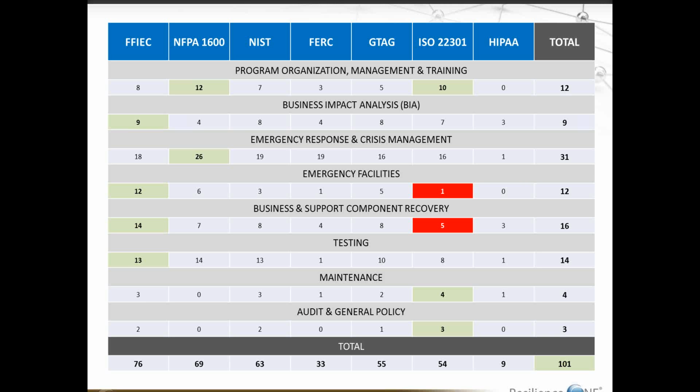As far as emergency response and crisis management, NFPA 1600 is fantastic with that. Fire safety is their background, so they should be good at this. You can see 26 out of the 31 on here, some really great stuff. And obviously, within the industry too, there are companies that specifically focus on this.